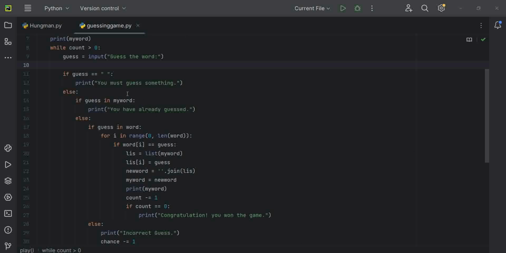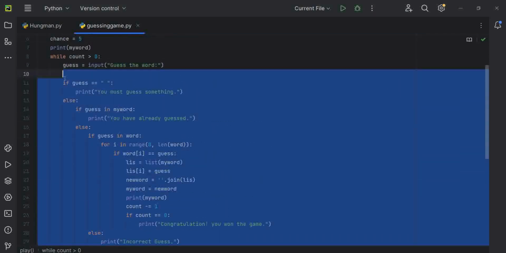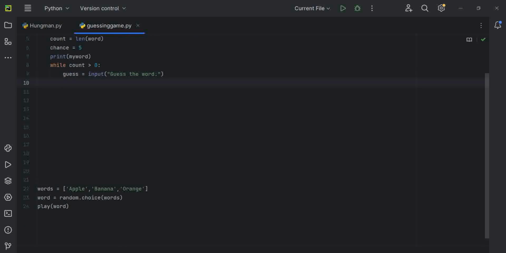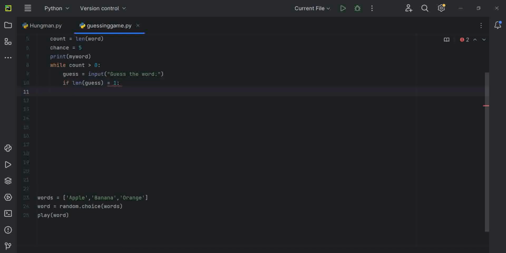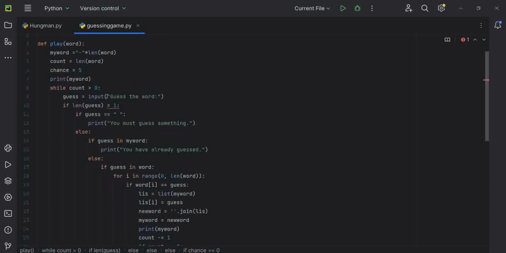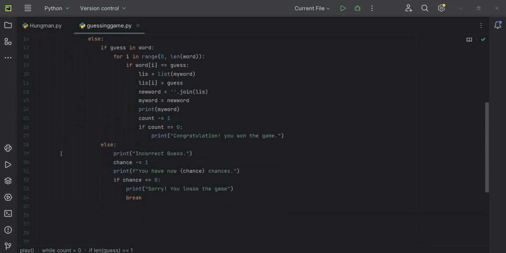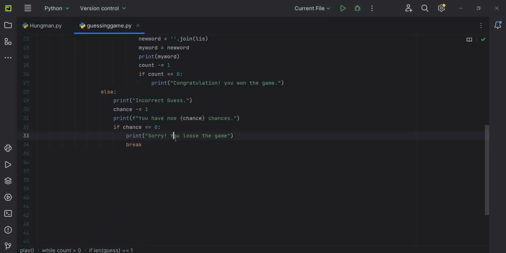What I'm going to do is cut from here to here, and put one condition here: if length of guess equals 1, then this condition is going to be valid. Now if the length is more, then we have to tell him the truth.